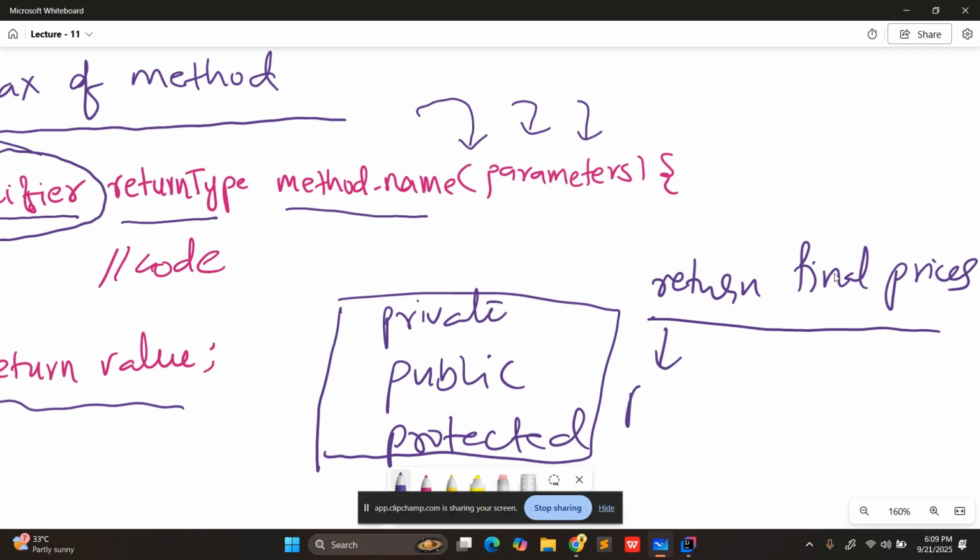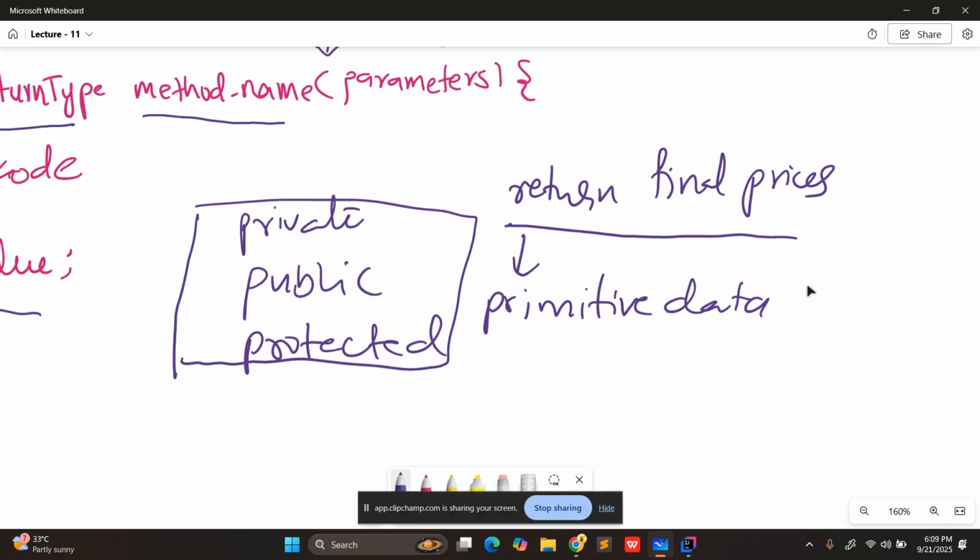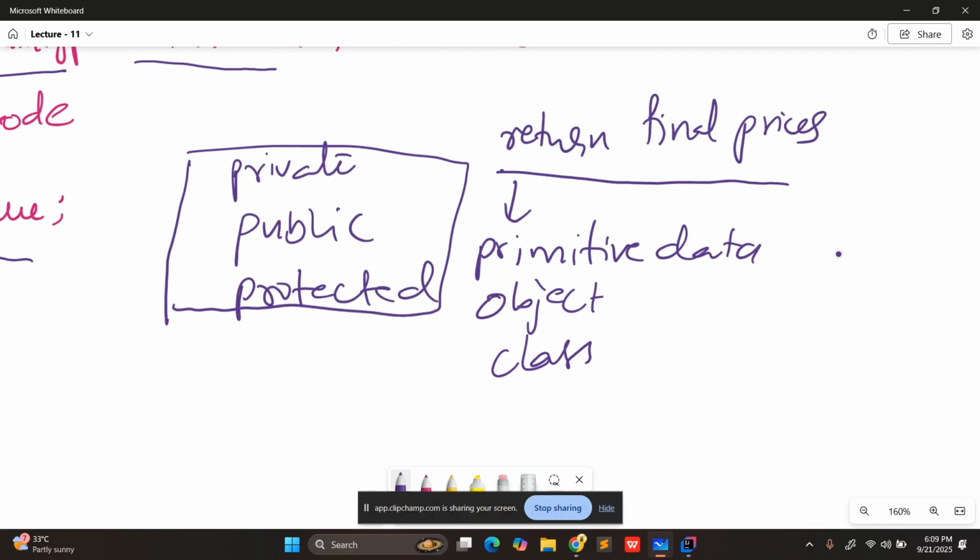So return type may be a primitive data type, right? Primitive data type, or it might be an object. Okay, it might be a class, or it might be any Java collection framework like list, stack, queues. We'll discuss that in future, so just skip these things.